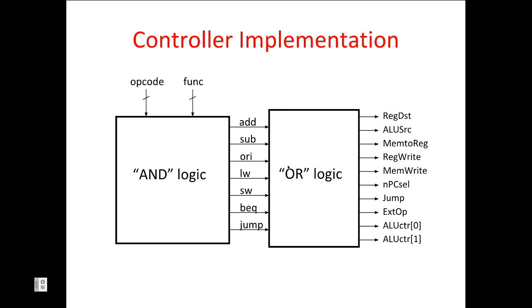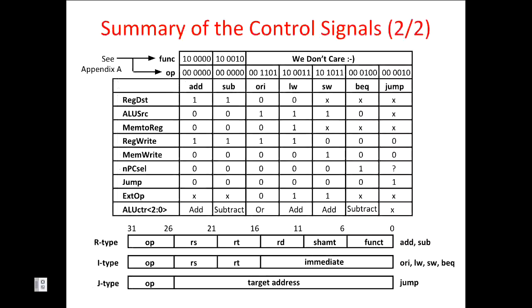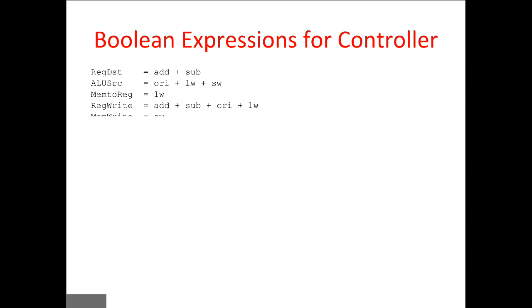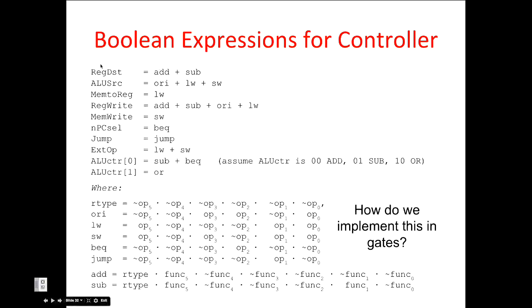Yeah? Why do the Boolean expressions not differentiate between a has to be 0 and a you don't care? They just seem to show it either neither or completely. Okay, so the question was, in the case where we have these don't cares, why aren't we doing anything with that here in this Boolean logic? What this Boolean logic is just saying is that regdest is a 1 only when add is a 1 or sub is a 1. But the other stuff has to be 0, and I feel like that doesn't specify that those have to be 0.